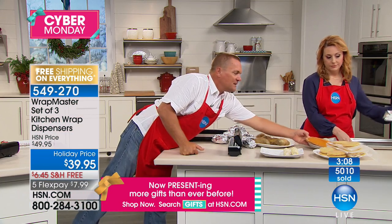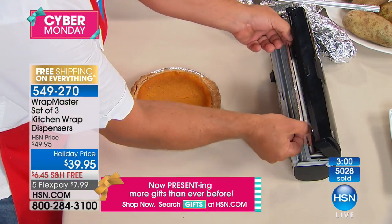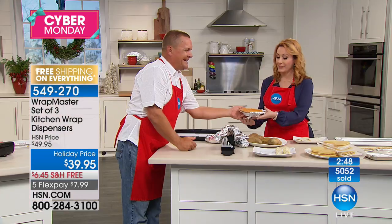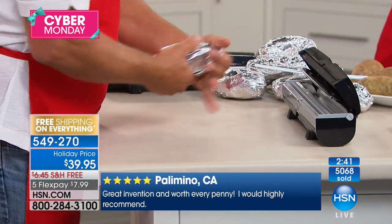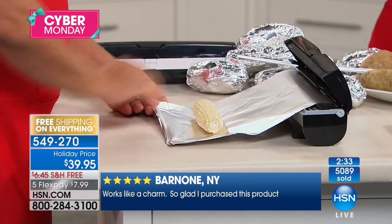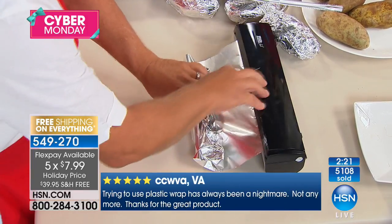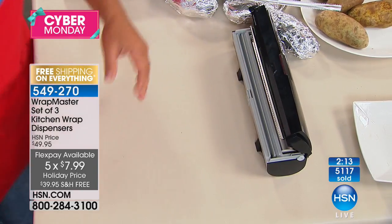These are in professional kitchens — if you go to a sandwich deli in New York they'll have something like this. The pros have it and now you can too. $7.99 free shipping, and you get three. For grilled corn: put the corn on a sheet of foil, put a pad of butter on top, season it however you like, wrap it, snap it, and it's ready to go on the grill. It steams in that butter — it's amazing. I keep mine right on the countertop, pushed up next to the backsplash. It stores in any standard-size drawer and fits any store brand or national brand wrap up to 250 square feet.